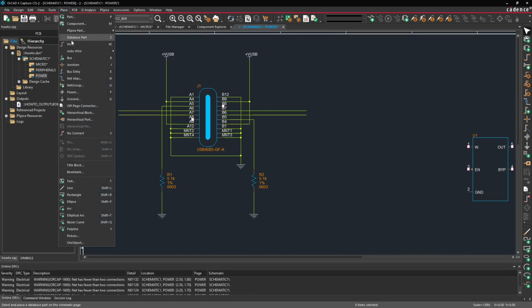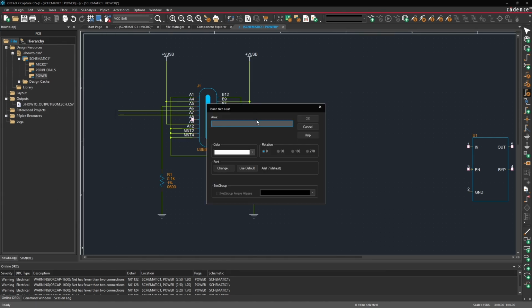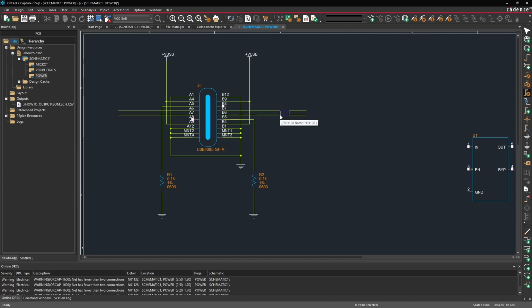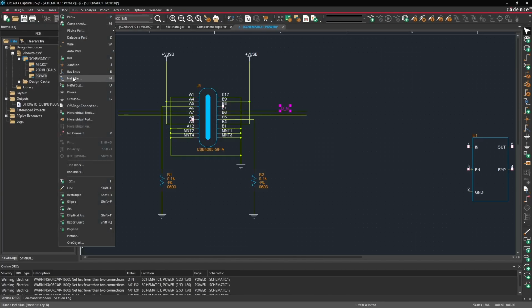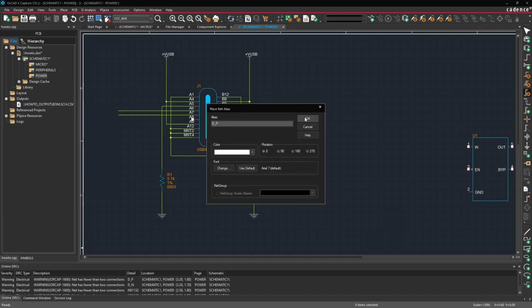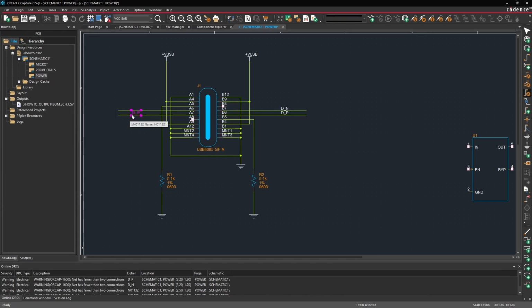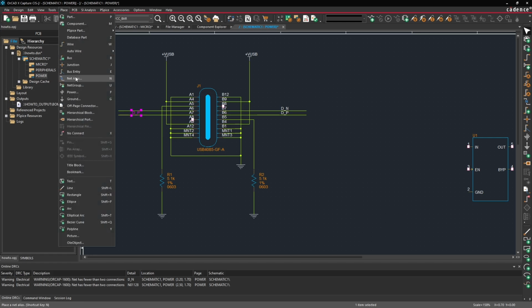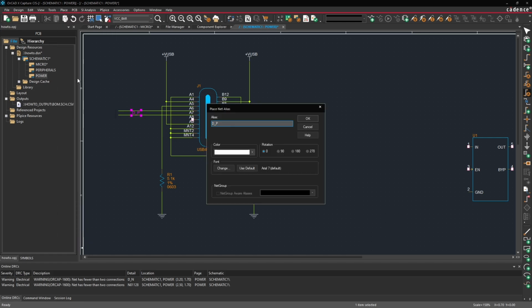To do so, go to Place, Net Alias, and I'm going to call this alias D_N, which is my B7 pin here, and D_P. And what that does is when you attach it to a net, that whole net will now be called whatever that net alias is. And now we actually want to add those same net aliases to pins A6 and A7. Place, Net Alias, DP will be on A7 and DN will be on A6.